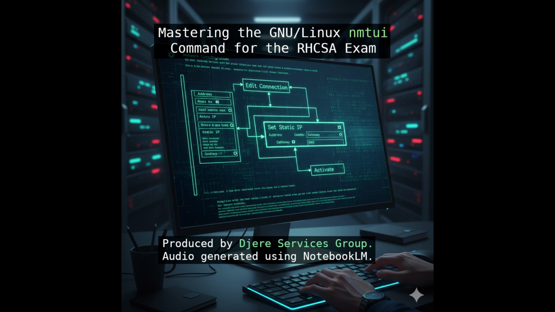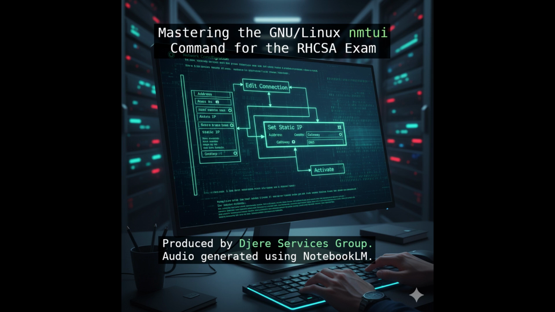So the final piece of advice, based on the source material, is pretty clear then. Yeah, absolutely. Make nmtui part of your practice routine. Don't just learn about nmtui. Actually use nmtui regularly when you're practicing network config. Build that muscle memory, that visual familiarity, so when you see that networking task pop up on exam day, reaching for sudo nmtui is just automatic, confident, second nature. Right. Get comfortable with it before the pressure is on.